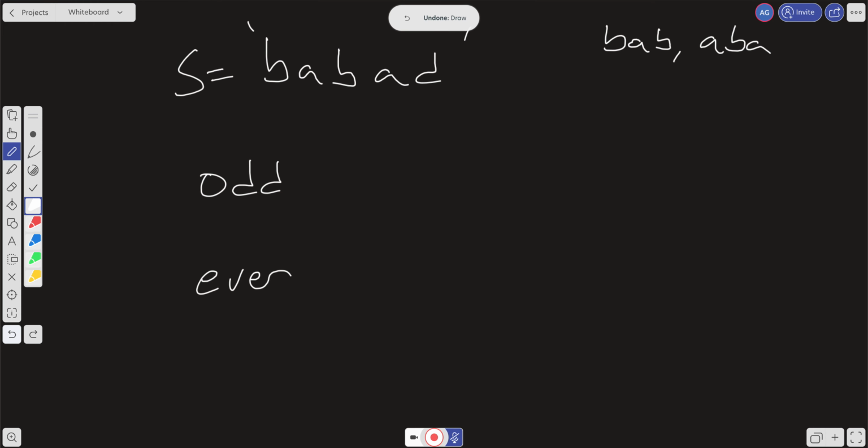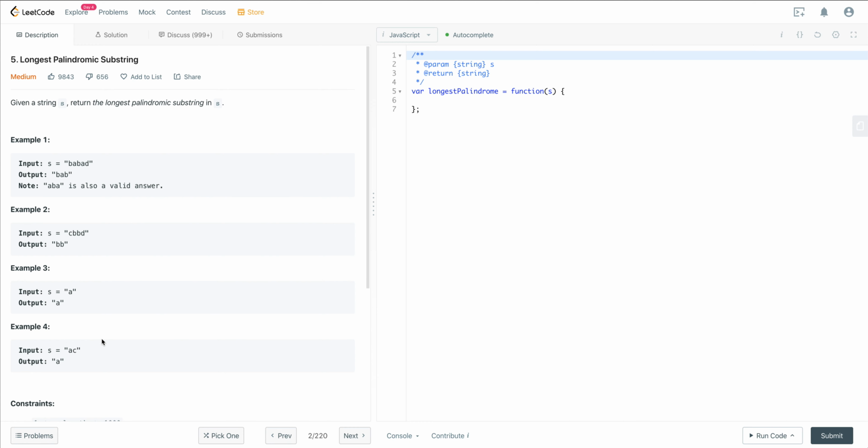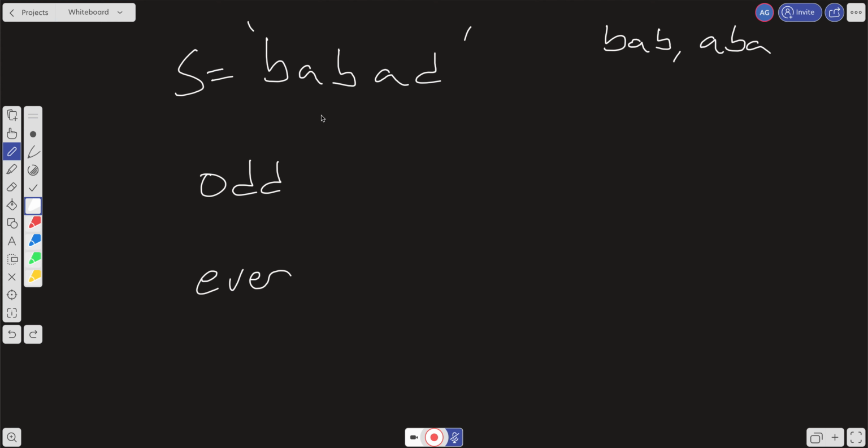let's say we have a string here. I believe we had CBBD. Okay, so let's say we have this string CBBD. When we get to this character here, we need to check what is behind it. Okay, and if those two characters are the same, then we can go ahead and move out, and everything else also has to be the same to get the longest palindrome.